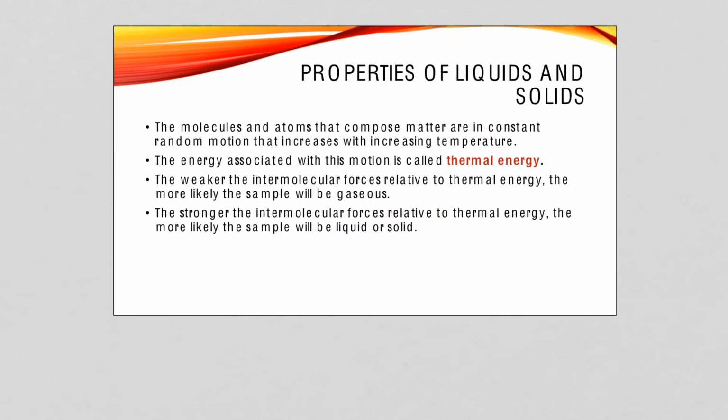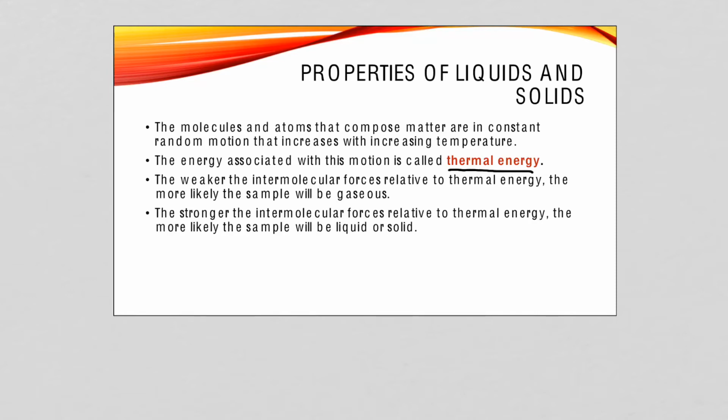So as we move on, let's look at some of the ideas that we've talked about in previous chapters associated with molecules. So we know that the molecules and atoms that compose matter are in constant motion, right? And as the speed of this motion increases, right, we get temperature increases, right? So a sample at higher temperature means that the molecules are moving faster, right? Remember, temperature is the average kinetic energy of the atoms or molecules in a sample. And we call this, remember, the thermal energy of a sample.